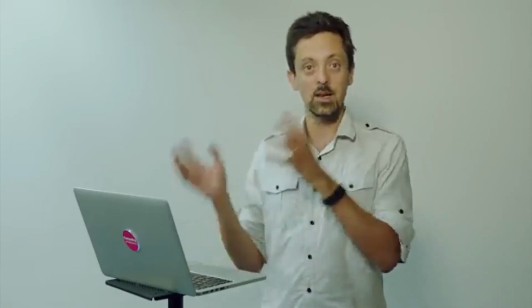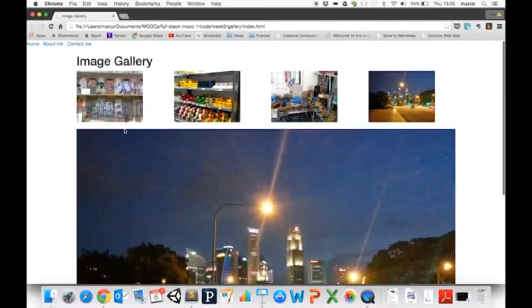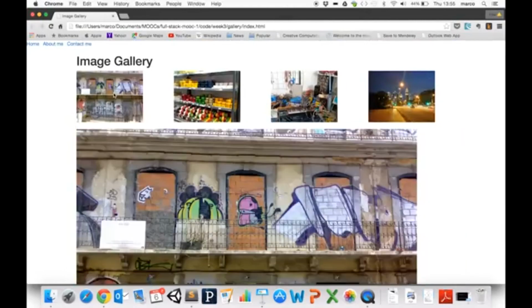So we've got now a nice little function which does what we want. It happens when we click on one of the images, any of the images. From that image, it figures out the actual source attribute of that image, puts it into the source attribute of the big image, and we set the big image to be equal to the little image. Let's have a final look at that to remind ourselves what it does.